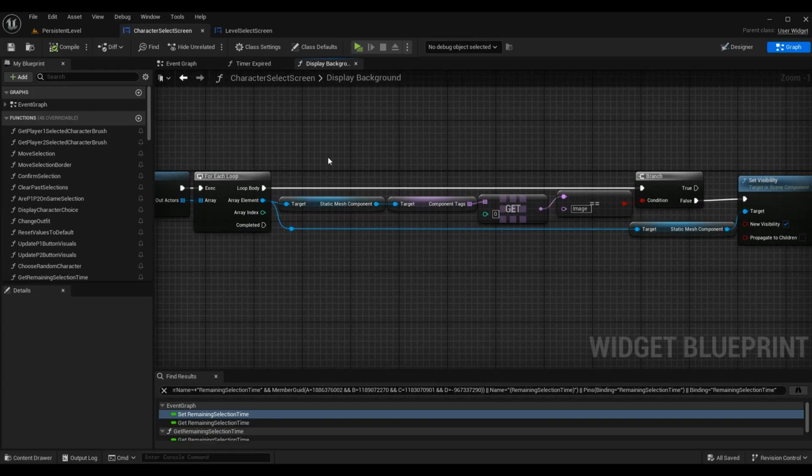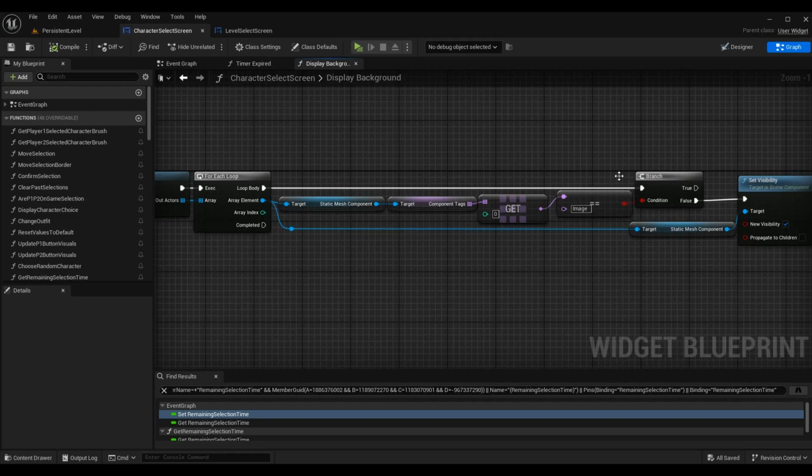We have a few different examples in our character select and stage selection screen map menus, so this might make sense if you've watched these episodes, but if you haven't watched these episodes, basically we have a differentiation between if we have an image or video of the map preview or character select preview, or if we have an actual render target looking at something and displaying that to the screen, or if it's a 3D environment.